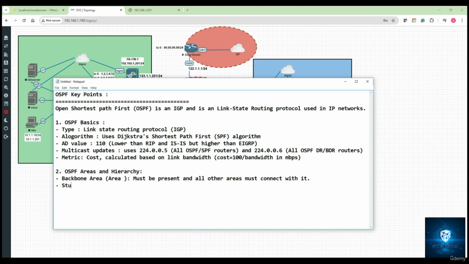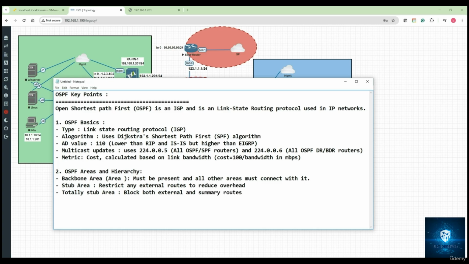Then we have different area types, like the stub area. A stub area restricts external routes to reduce overhead. Then we have the totally stub area, which blocks both external and summary routes.